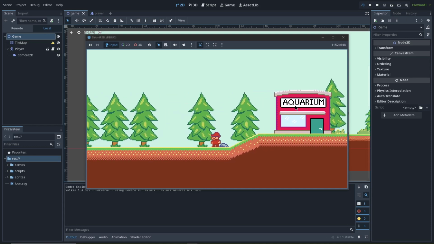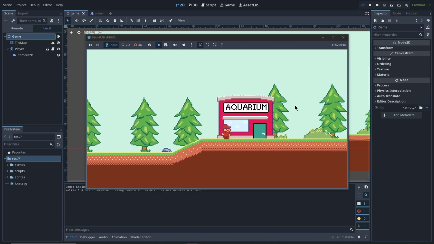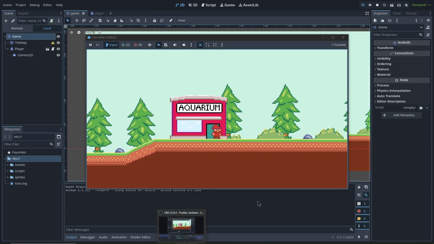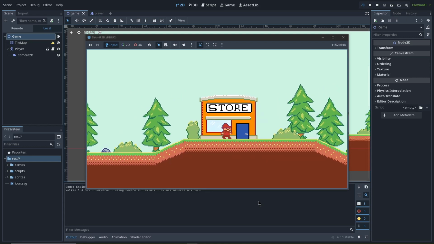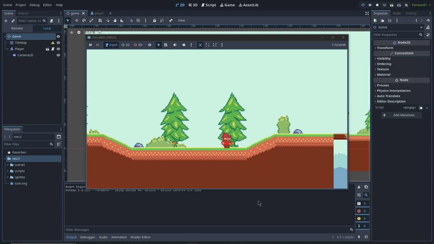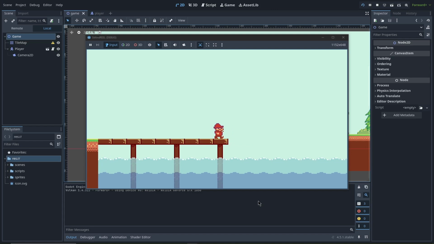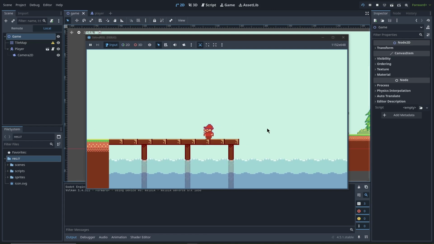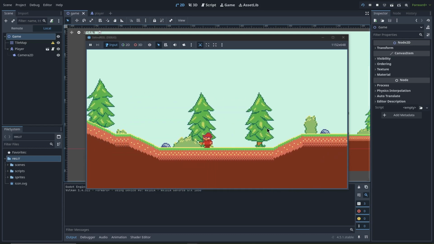You move your character with your arrow keys left or right, or A and D. So right now you can just move around and explore the area. Move all the way to the right to the docks where you can fish. And we put a border here so you don't just walk off the world.